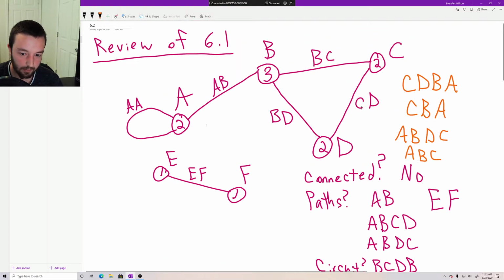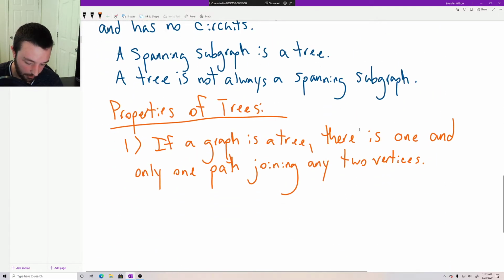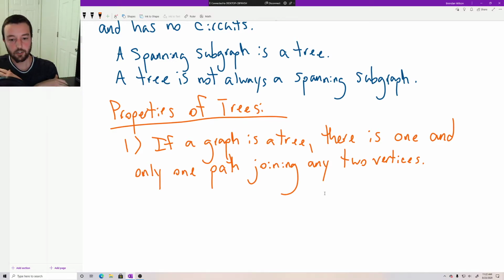So we automatically know that this can't be a tree because if it was a tree, then there would only be one path joining any two vertices, right? So what about if we flip the statement around? Is it true that if there is one and only one path joining any two vertices, it's automatically a tree, right?